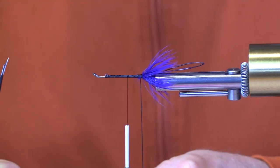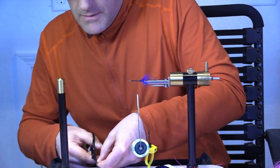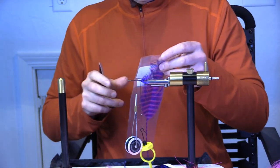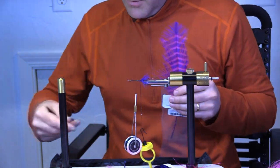We're actually going to take this and use about half that length for this guy. I'm going to set that aside for a second while I take out some barred rhea. Nice.